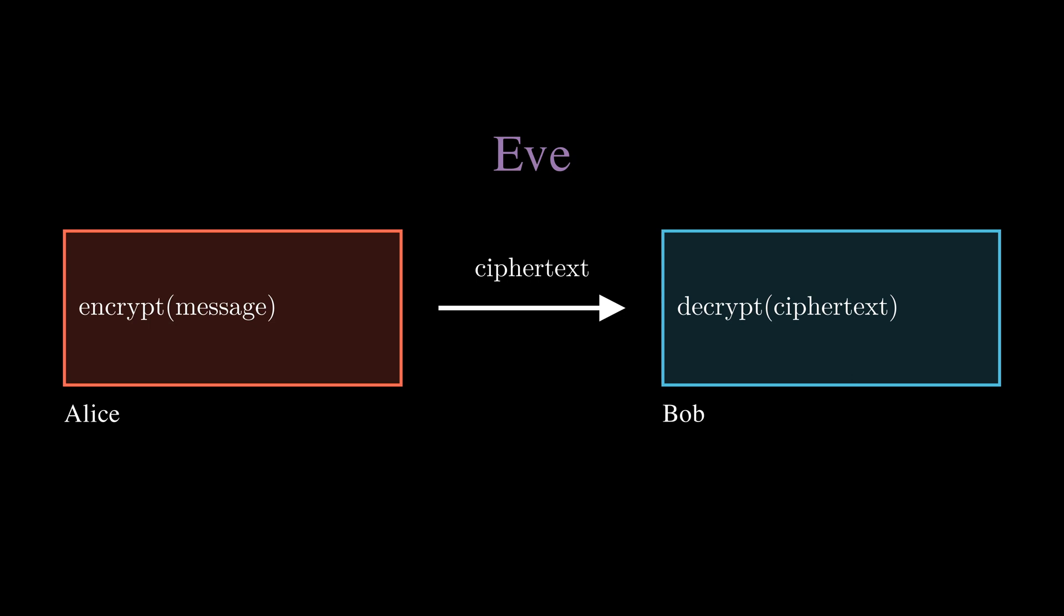Many people should be able to use encryption at the same time. This means making the implementations of these functions public. Currently, everyone who uses them will encrypt and decrypt messages the same way, so you add some sort of key that's passing along with the plain and ciphertext. People who want to communicate with each other will share a key.